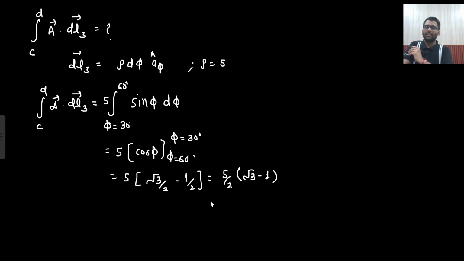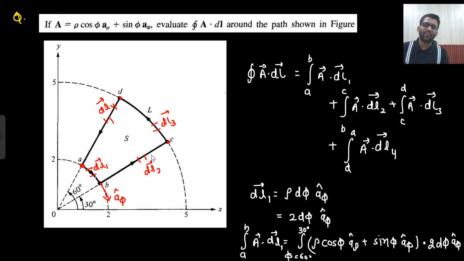Okay. Then C to D I have worked. Now I am going to work from D to A. So here you will think, sir, rho is decreasing, so shall I put minus d rho arrow cap? No, you will put d rho arrow cap only.